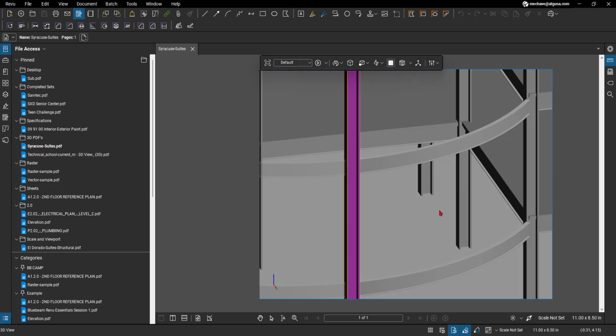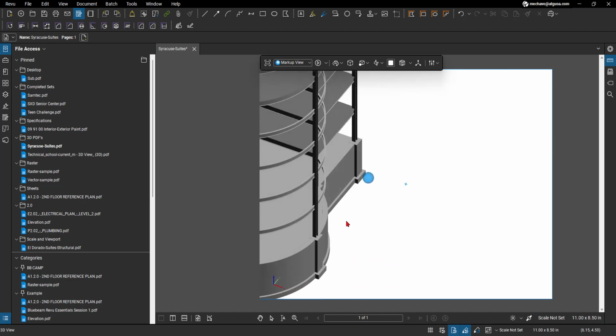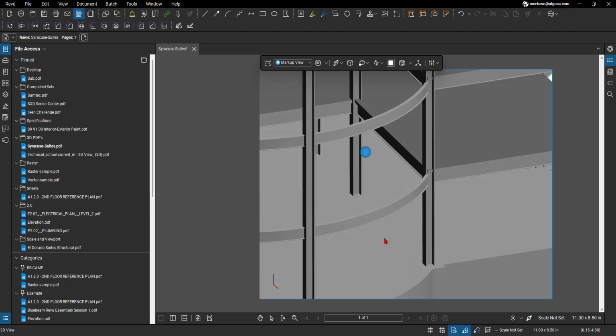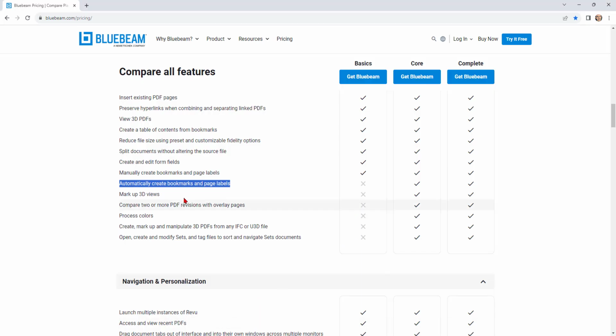You don't have to click it, I just clicked it. But I mark up this portion here. You can't mark up in that 3D view. So bringing you into that markup, right? You can't do that in the basic subscription. So that was this one right here.